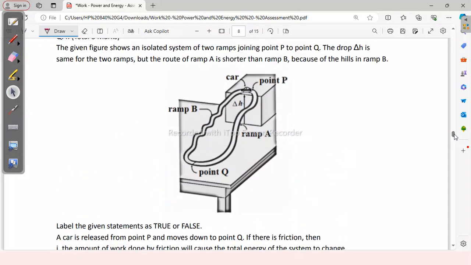Selection of route from ramp A or ramp B will affect the work done by the car. Work done by the car will depend on the route in this case followed by the car because दोनों routes में length अलग अलग है. इसकी length थोड़ी ज़्यादा है और इसकी length थोड़ी कम है. इस केस में हम कहेंगे कि difference आएगा, B के केस में ज्यादा work हो रहा है और A के केस में कम work हो रहा है.